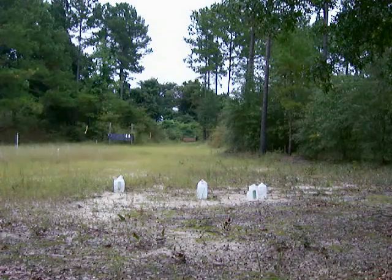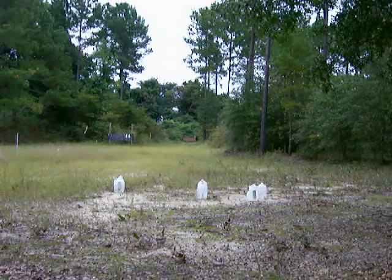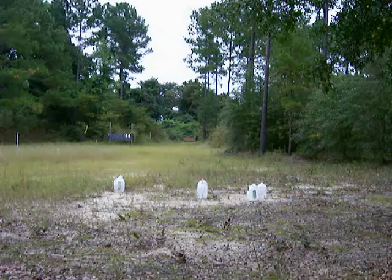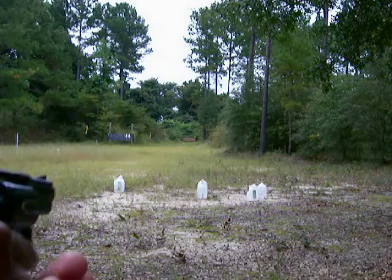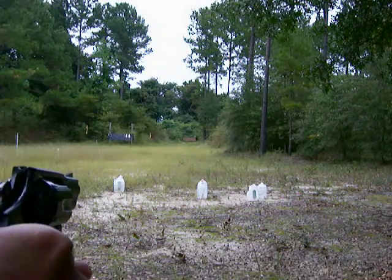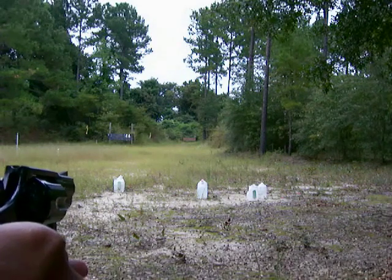Okay, I'm going to take another shot and see if I can recover the slug from the Remington 125 grain semi-jacketed hollow point so we can compare it to the Fiocchi. Gonna aim a little lower this time.